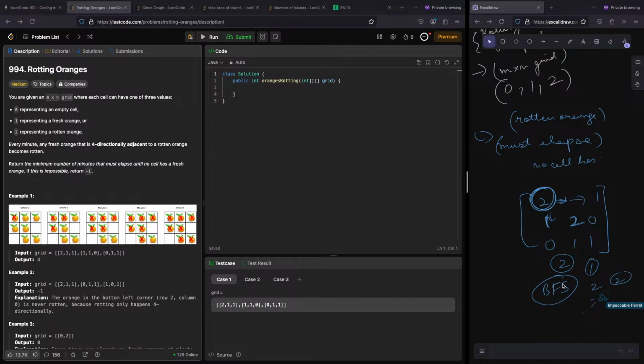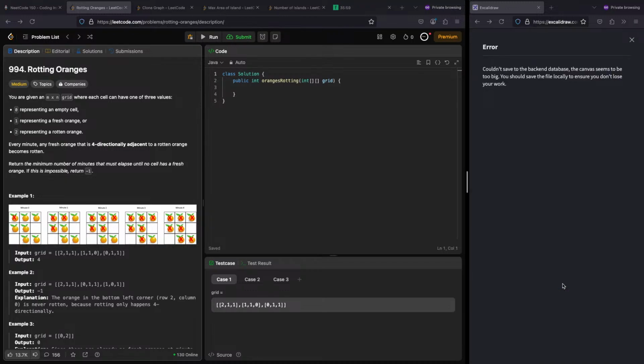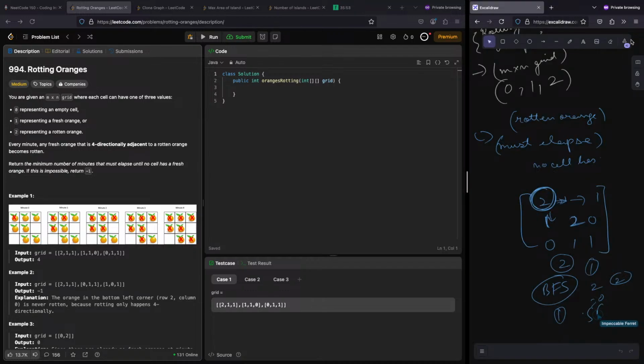And the check you need to do is whether any element with value one is left. So this is a kind of multi-source BFS because as soon as our queue is empty, there are no more rotten elements to be explored. Then we are good, right?